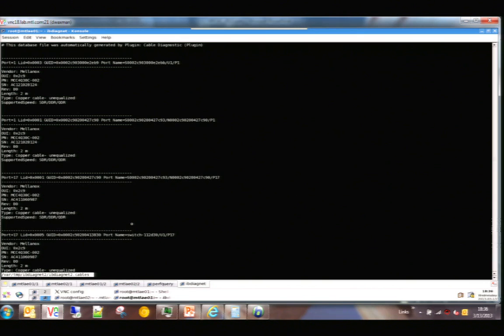Sometimes we can see erroneous deployments where someone connects an FDR link with a QDR cable, getting QDR speed on that link. Users just scratch their heads and don't know why, and it's a really simple solution. Just swap the cable with the correct cable.